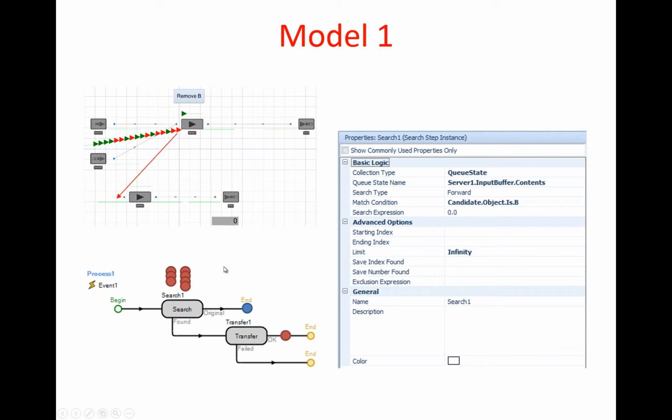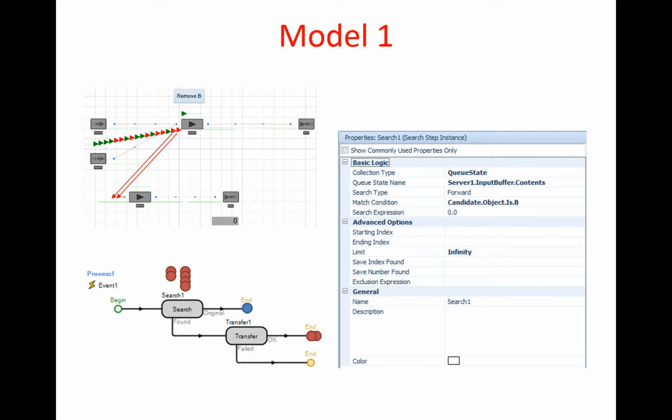So the tokens are processed one by one, and my B entities are sequentially transferred to my other location. And this process will continue until all of my type B entities are transferred.